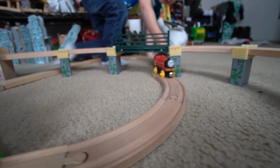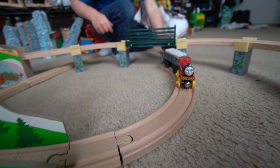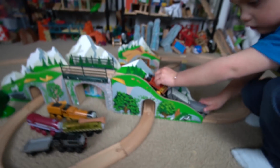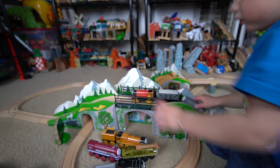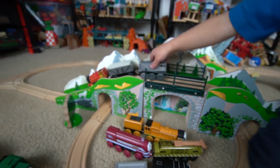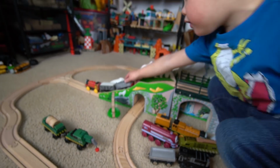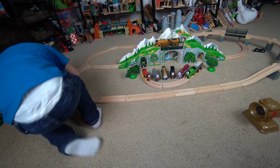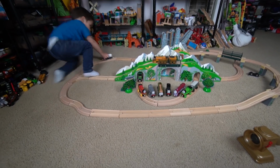All right, let's go. Yes. I'm going to put this out of your way. You can do it. Good job. Oh, you got stuck. There you go. Good job. Oh, milk? You got milk? Got milk? Milky. Milk, that's milk. Yeah, it is milk.